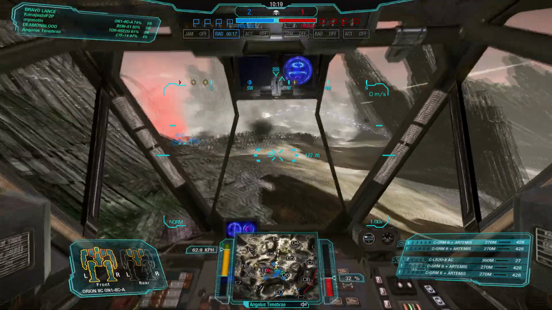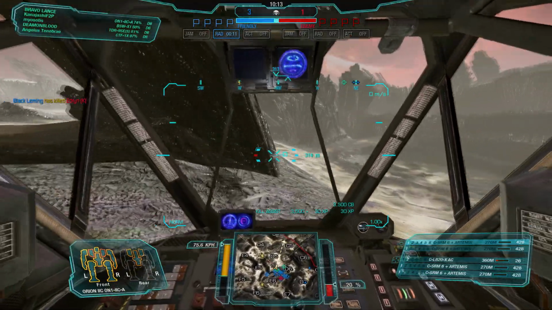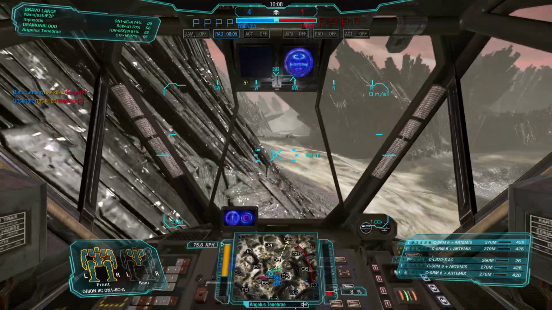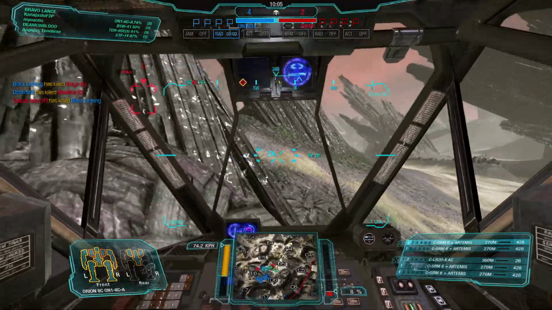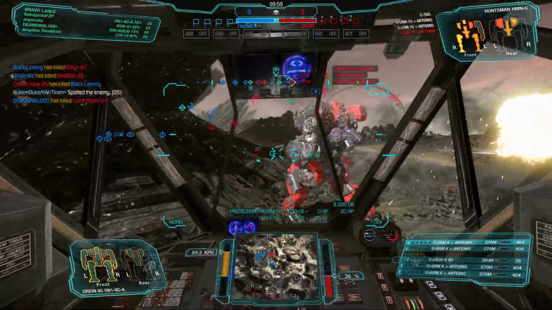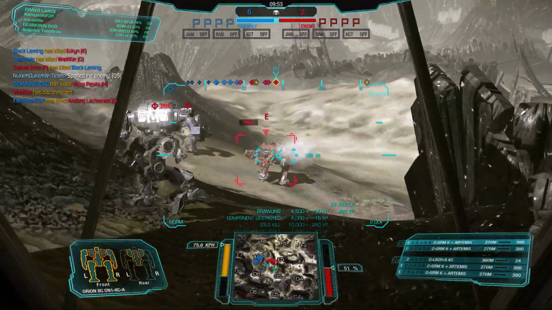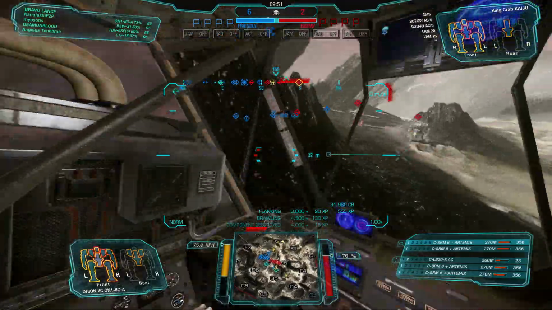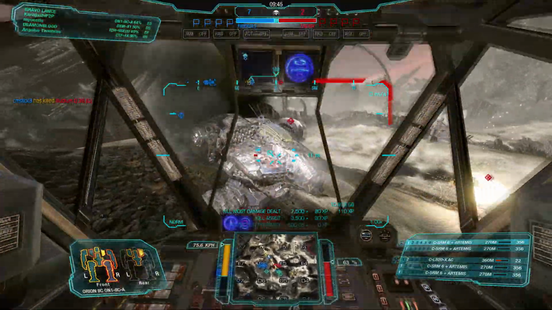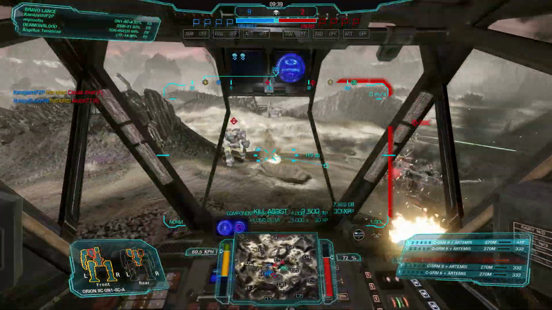Charlie in Delta 5, CT crit. Let's go get him. Let's go run him down. She's not going to expect this. Hey, Charlie. Gotcha. 6-2, let's push him in. Come on, team, we can do this. I'm behind cover here, using the enemy mech as cover. Just take him out casually.